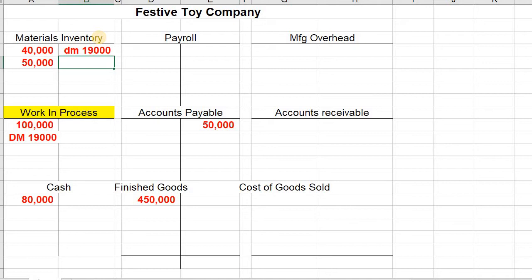Number three, use $21,000 of indirect materials. I'm going to call this IM for indirect materials. It's $21,000 worth, and it's going to come out of the inventory. Now, indirect materials, we know, are part of the overhead calculation, so we're not going to put it to work in process. We're going to take our $21,000 of indirect materials, indirect materials of $21,000 right there. Let me change this to an I.